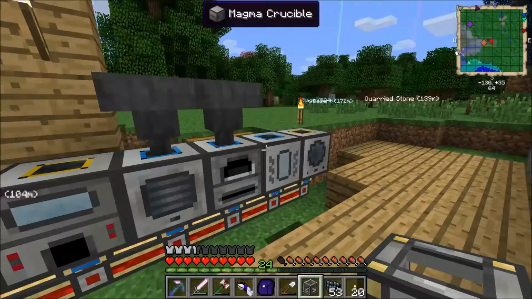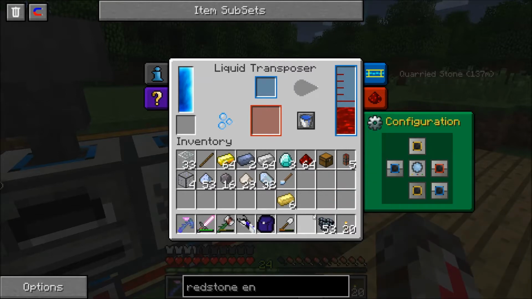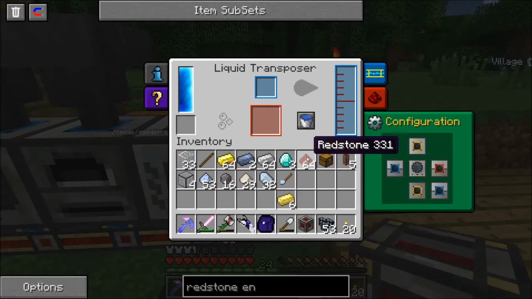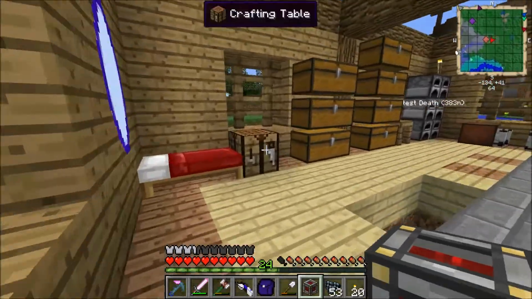Next, what you want to do is take your magma crucible, melt down some redstone, which I've already done, throw it into a liquid transposer, put your energy cell frame in, and it's filling up. Just wait for it. I thought it disappeared there for a second. It's like, no, that's not good at all. All right, here we go. Wait for it, and it takes 4,000 millibuckets of redstone, which is 40 redstone. Each redstone will produce 100 millibuckets worth of redstone. Now we have a full energy cell frame, which is exactly what we wanted.